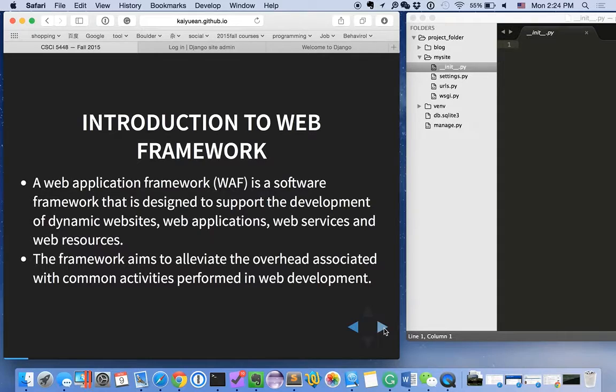When you are building a website, you always need a similar set of components: a way to handle user authentication, like sign up, sign in, sign out, a management panel for the website, forms, a way to upload files, and so on. So people create web frameworks that give you ready-made components you can use. The framework aims to alleviate the overhead associated with common activities performed in web development.